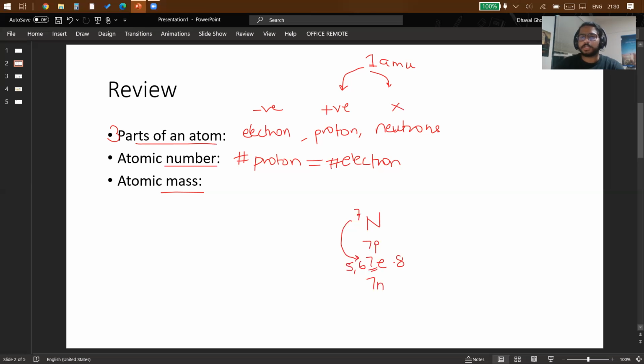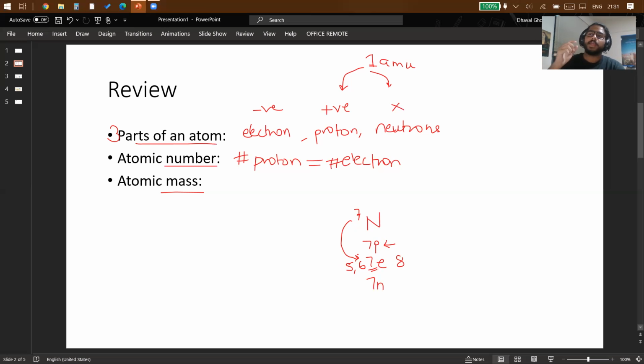But is it still nitrogen? Yes, it is still nitrogen, but the number of electrons is variable, and we want the atomic number to be like a constant characteristic number for the element, right? So we cannot really consider the number of electrons to be the atomic number. But at any given point in time, the number of protons always remains constant in nitrogen. So the number of protons becomes kind of like a defining number for the species.